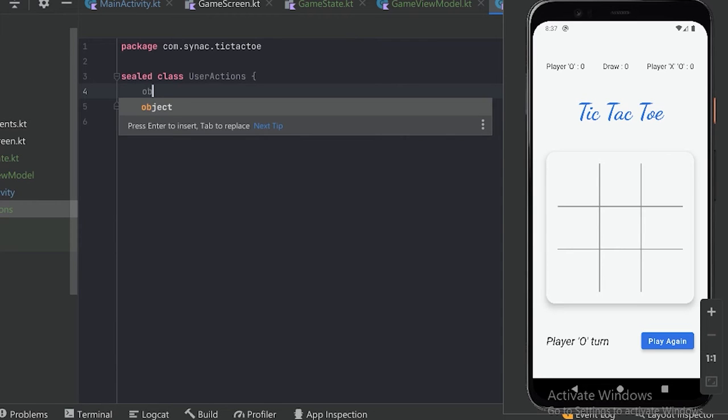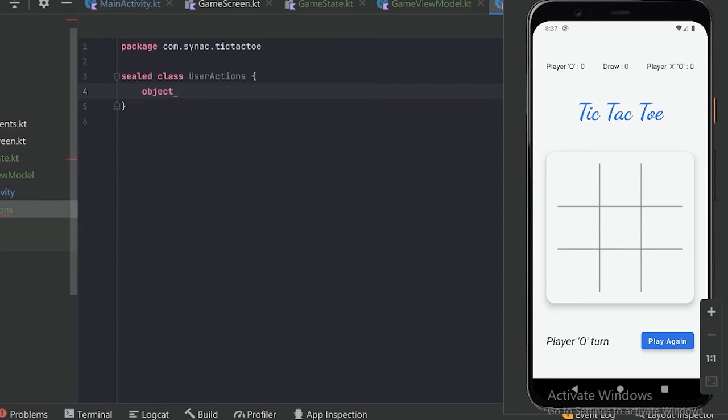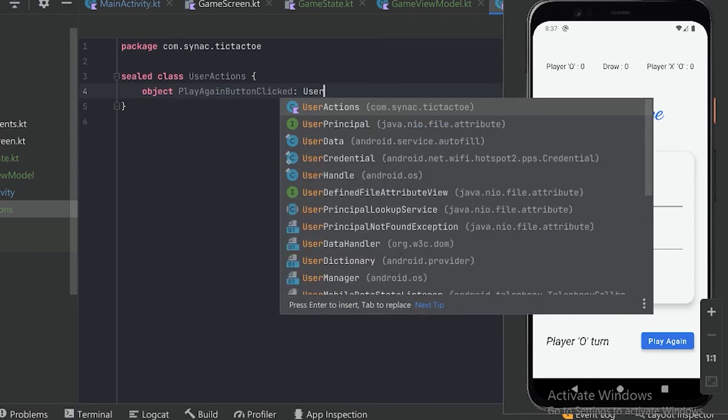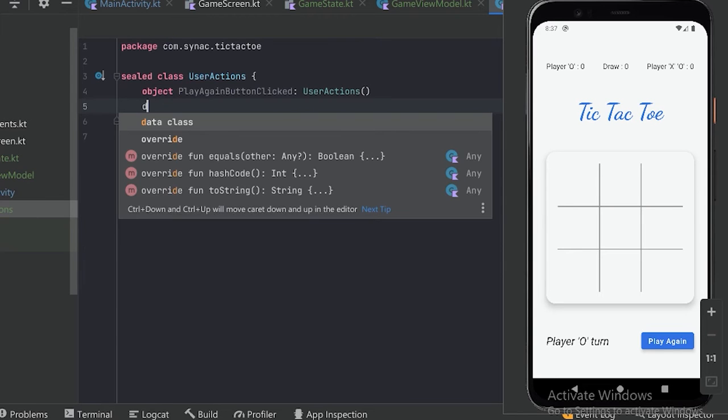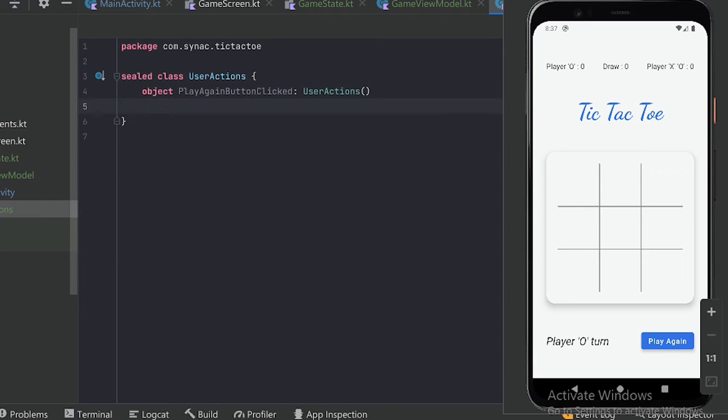First user action can be play again button clicked, of type user action, and other action can be the tapping on the board cell, any of the board cells. So for that we also need the cell number on which the user has tapped.